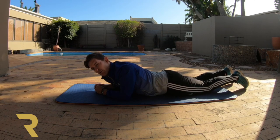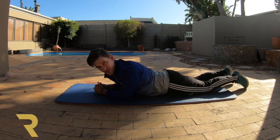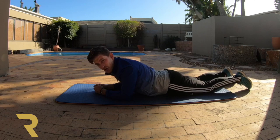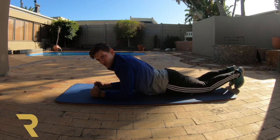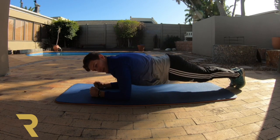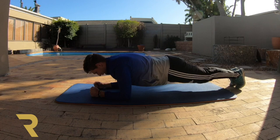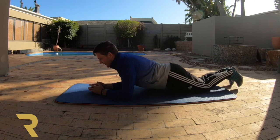For the next one we can maybe try to do ten seconds. If you can't do ten seconds, that's perfectly fine — do as long as you can. Here we go, ready: 1, 2, 3 — up. 1, 2, 3, 4, 5, 6. Keep pushing. 7, 8, 9, and ten. Well done boys and girls.